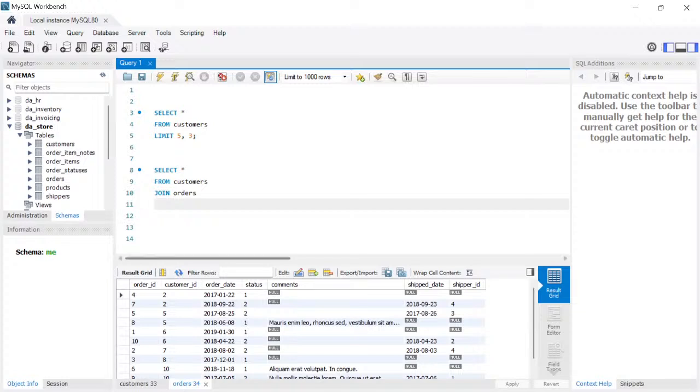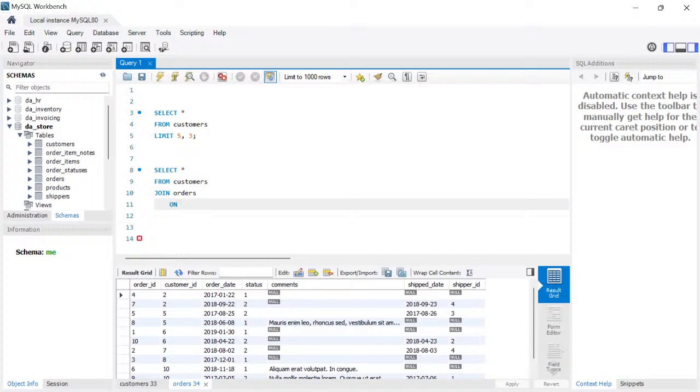As I said earlier, both of them have the customer ID. So I want to join on the customer ID, so what I'll write is on.